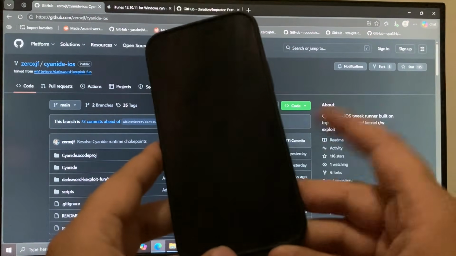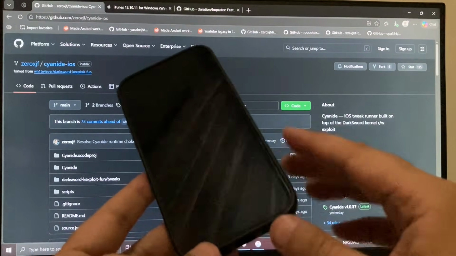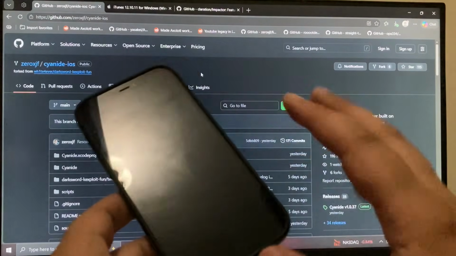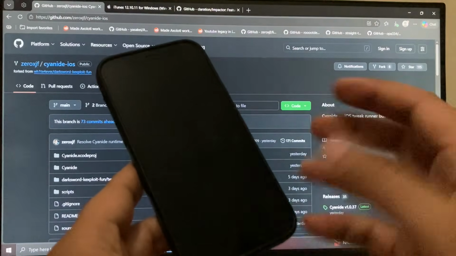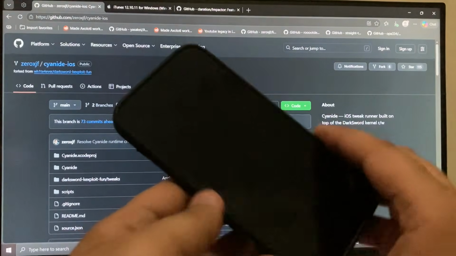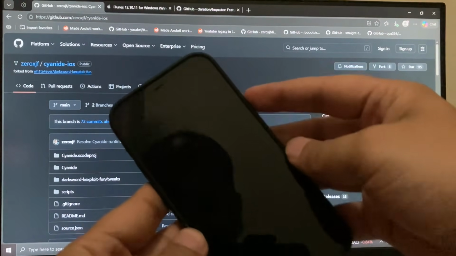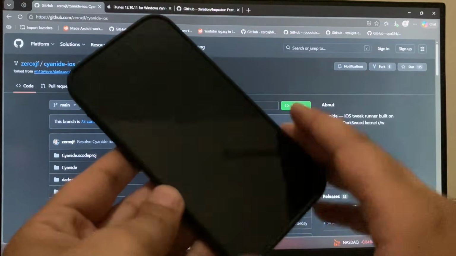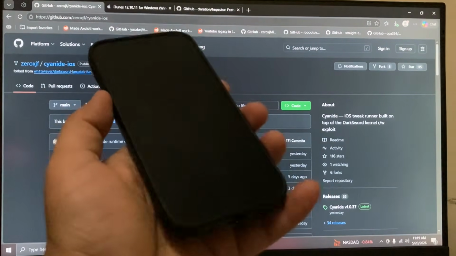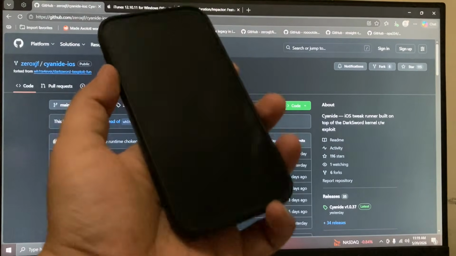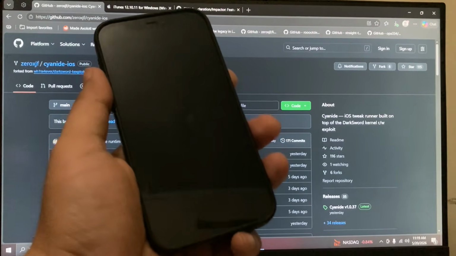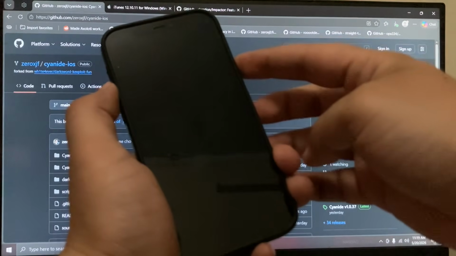Also, I noticed that when you restart the device after using the tool, it takes a very long time. It will seem that it is stuck, but eventually after 1 minute or so your device will completely turn off, so you will have to wait for it. Or if you turn it on right now in the middle, it won't work. So give it about 1 minute to completely turn off first. Or if your device is connected to a computer, once it turns off successfully, you will hear a ding so that you can know that the device is now off. Now let's try to turn it on.